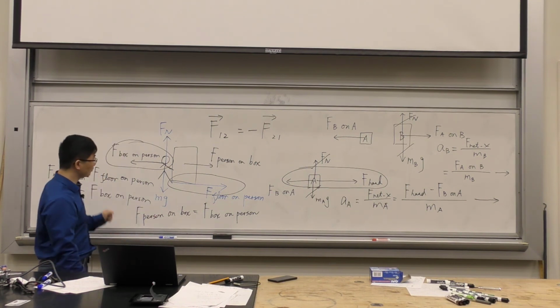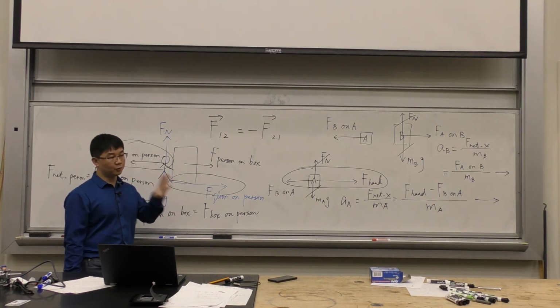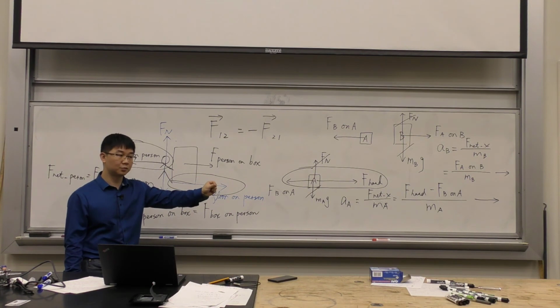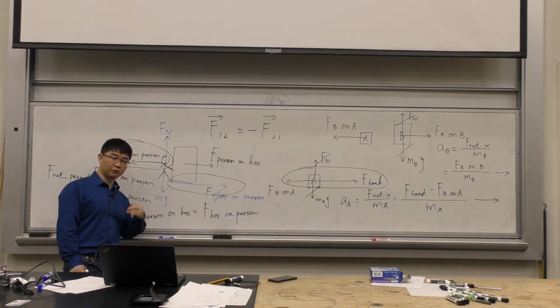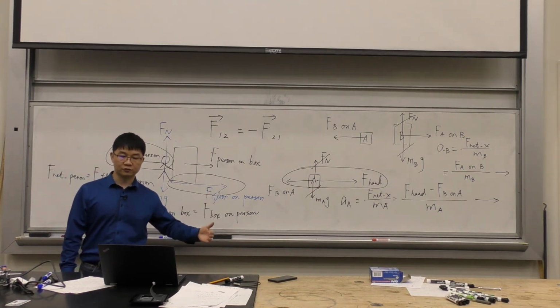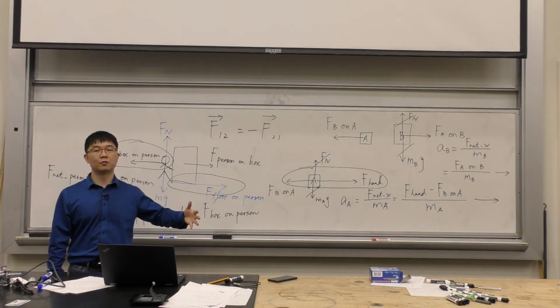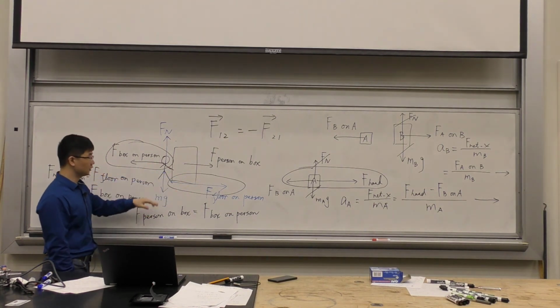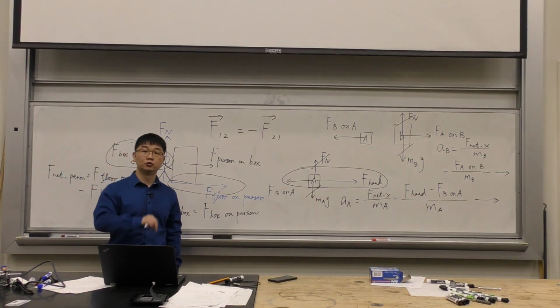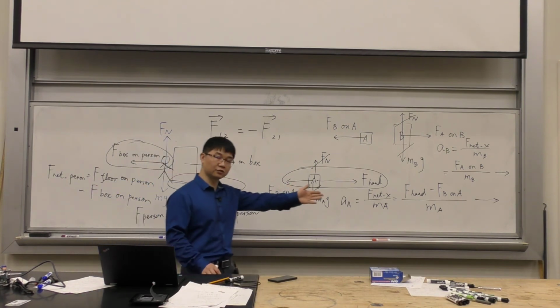So the reason the person moves in that direction with the box is not because you are pushing the box harder than the box pushes back on you. No, because these two forces, the force from the person on the box and the force from the box on the person, are action and reaction, and they are always equal. You don't need to compare them. The reason the person goes in that direction is that the person is going to get a very large force from the ground, because the person needs to push the ground really hard in that direction in order to move in this direction.